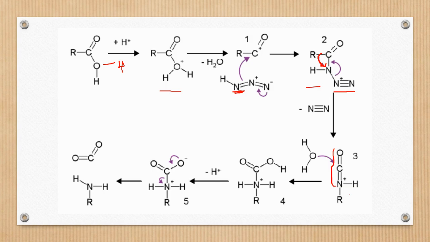So what is happening from the start? We have an acid and we are treating it with hydrazoic acid. The acid gets protonated, then the acyl cation forms. This acyl cation is then trapped by the hydrazoic acid. One of the nitrogens, being nucleophilic in nature, traps it, and the two nitrogens leave as a neutral molecule, that is the N2 molecule. After that, there is a migration taking place at this nitrogen. Why? To neutralize the charge.